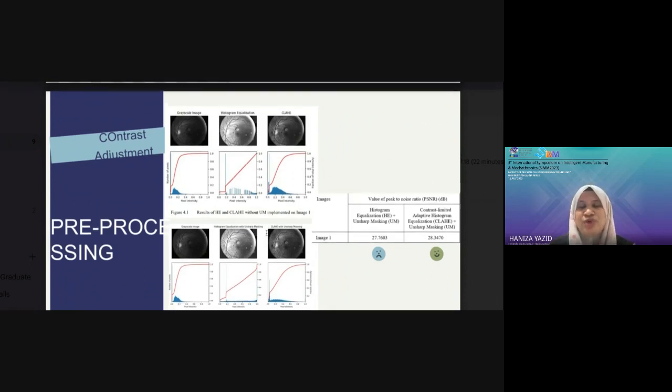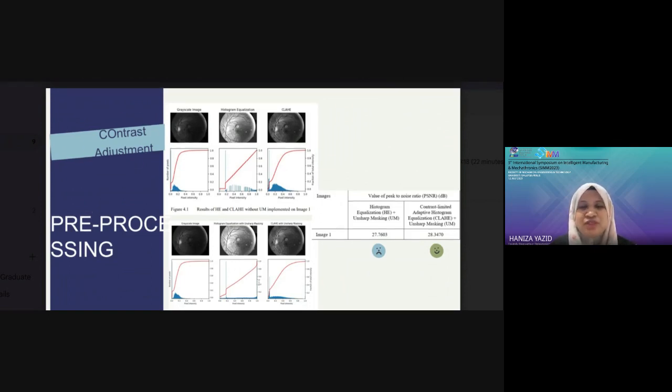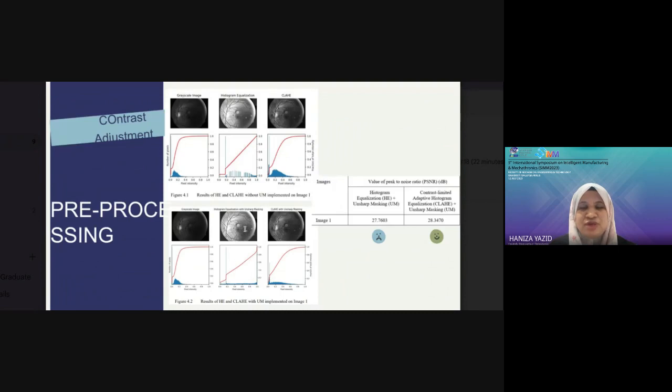Okay, and then when we want to sharpen the image, we embed unsharp masking. These results show the histogram equalization with unsharp masking, and this is CLAHE with unsharp masking. And then we try to implement the performance evaluation.